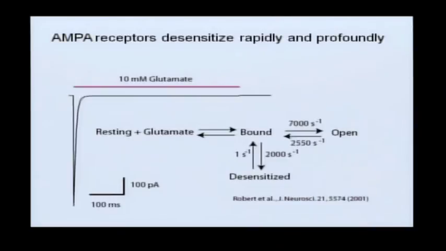How do we understand desensitization? Desensitization is a common feature of many receptors, particularly ligand-gated ion channels — it's a kind of internal timer allowing the receptor to turn itself off even after prolonged agonist application. What we found is that desensitization involves rupture of this same dimer interface. AMPA receptors desensitize rapidly and profoundly. When the receptor binds glutamate, it has either two choices: it can open or it can desensitize. In AMPA receptors, opening and desensitization occur at nearly the same rate. The important feature is that recovery from the desensitized state is very slow — the receptor is thermodynamically trapped in this pit.